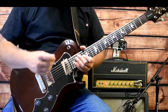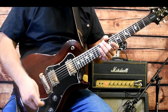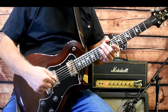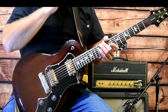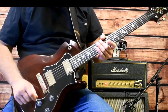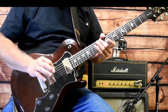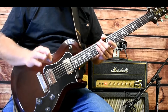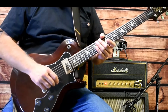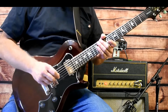Okay, we're back. So I'm playing through my PRS Les Paul S2 Standard. I'm playing both pickups. I have the tone pots pulled on this, so basically you're getting a single coil on the bridge pickup and a single coil on the neck pickup, and I have them blended together. While I have the amp with no pedals on, I have the volume pretty much cranked, a little less than 9, 8¾ or so on both of them. Since I'm using single coils, you need to turn it up to get the overall volume, sustain, and tone that you want on the clean side. Then in a little bit, I'll switch over to the dualist, and I'm going to turn this way down, but I'm going to show you some of the advantages of what that thing will do.